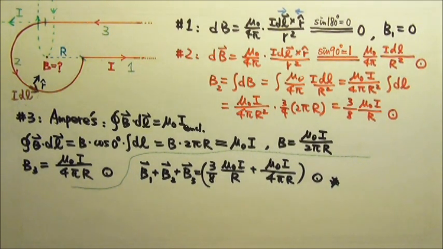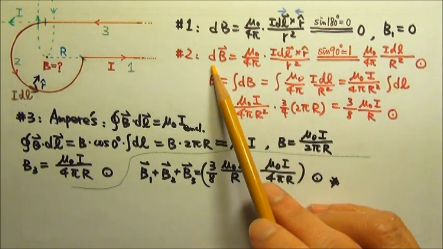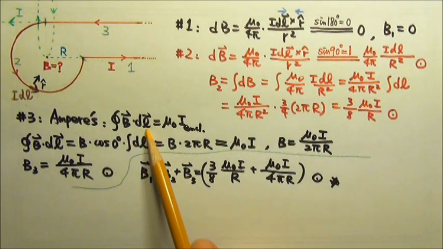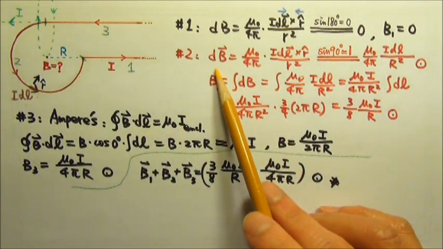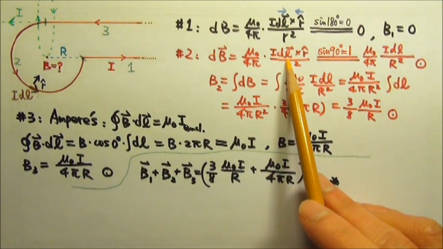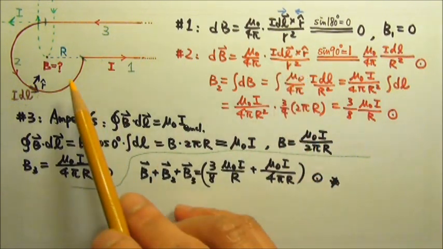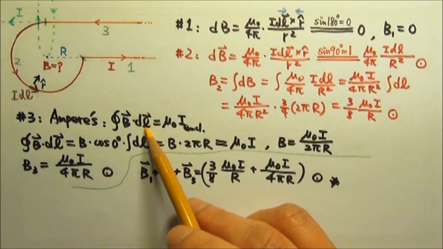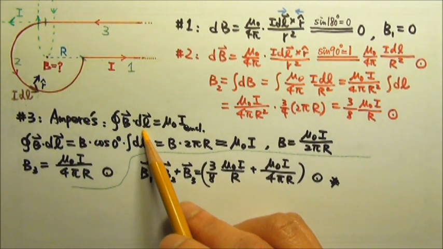While we are at it, I want to point out that there is a dl in the Biot-Savart law. There is a dl in Ampere's law as well. But those two are very different dl's. In the Biot-Savart law, the I dl is a point current source, so the dl is a segment of the current, while the dl in Ampere's law is the imaginary Amperian loop.